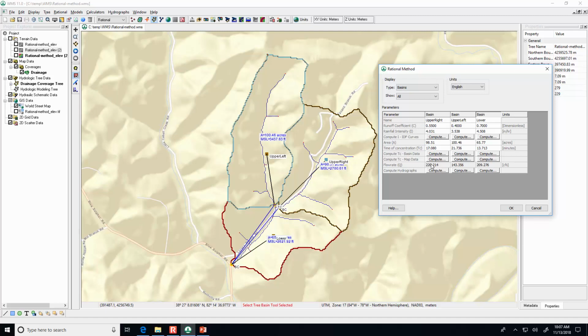And that's okay. It's relatively small. It's only 0.39 acres, so you can kind of just ignore that one. If you open up that dialog again, and double click on one of the basins, you have to keep track of which one is the small one and just ignore that.